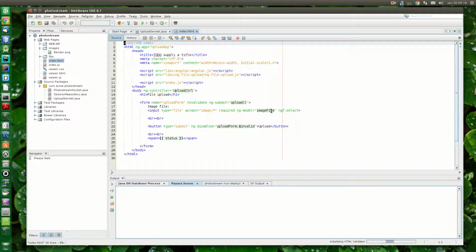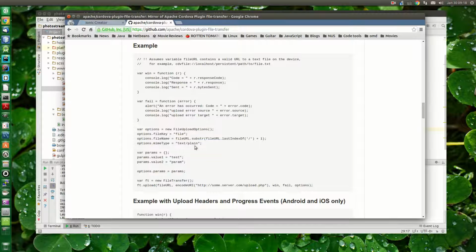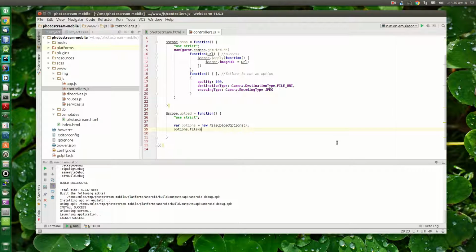So the file key is that image file name. In our case, for the file key I will say image file. This is equivalent to this. So it's actually that.